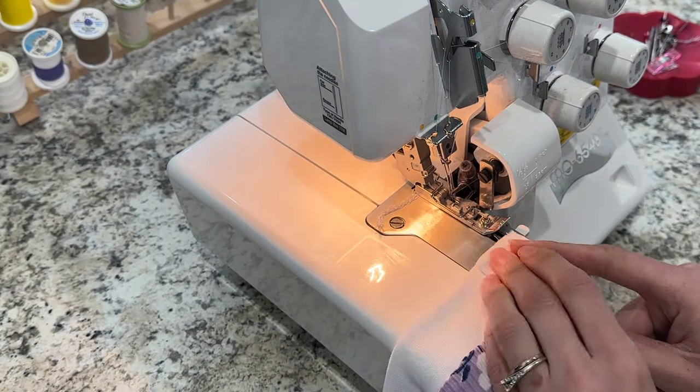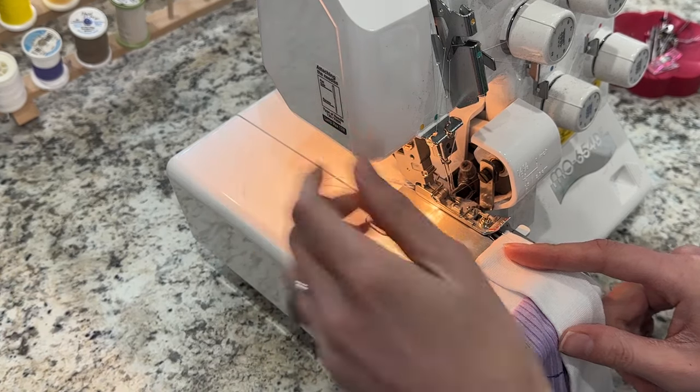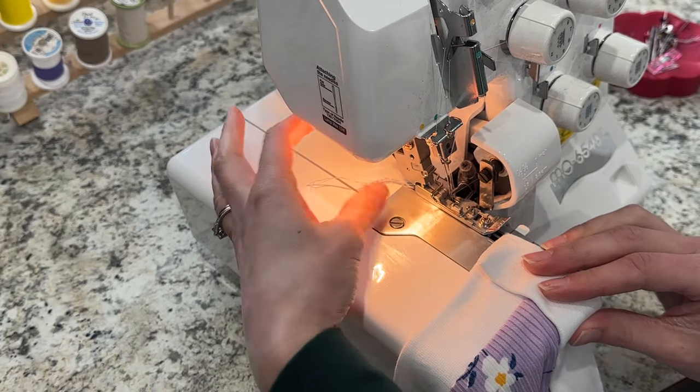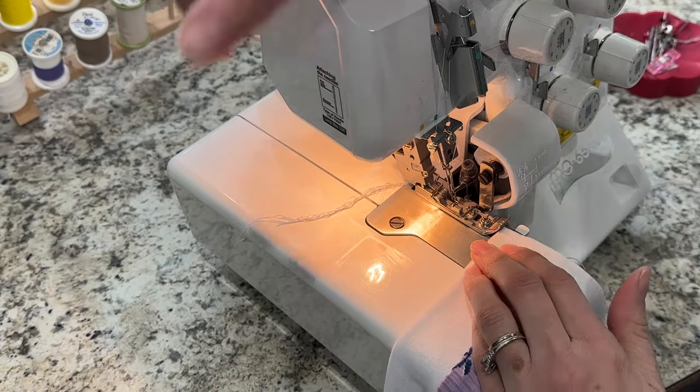So when you serge this on, leave a tail that you'll be able to thread back through and hide. You don't want to trim your serger tails all the way at the end. If you don't have enough of a tail to start with, go ahead and make one before you start serging.